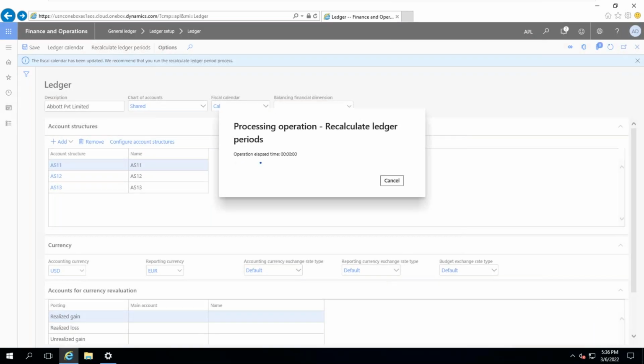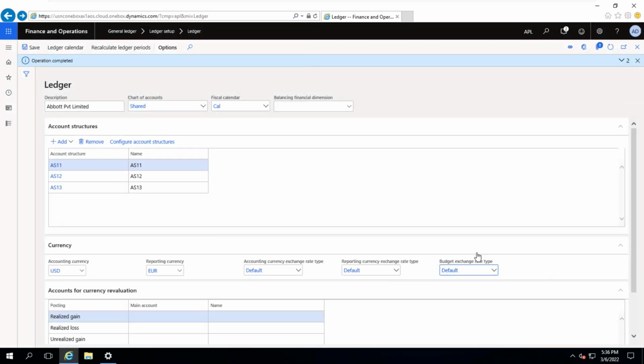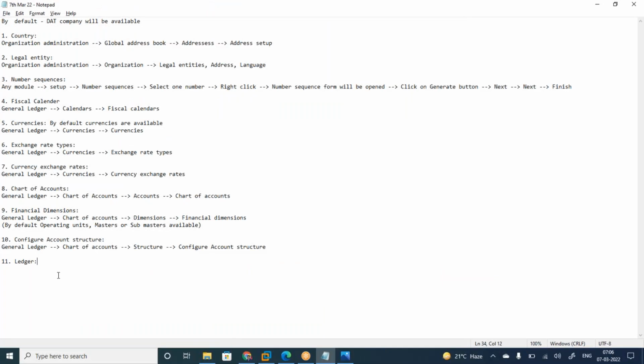But as a best practice, whether you have executed it or not, I don't know when I'm opening. So if there are small issues related to rebalances or something, it's better to run this. This will not harm anything. It is informational only; internally, it will be updated properly. Then now the ledger is ready.